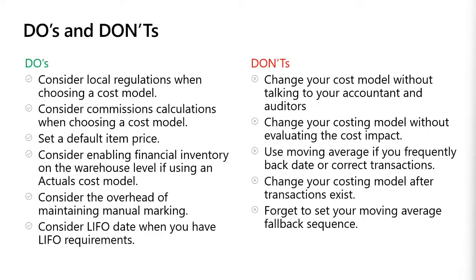We also don't recommend that you use moving average if you frequently backdate or correct transactions. Remember, this is not supported, and we recommend weighted average date instead. It's also not recommended to change your costing model after transactions exist. We can't emphasize this one enough. And lastly, don't forget to set your moving average fallback sequence. Failure to do so can cause you to have those $0 transactions.